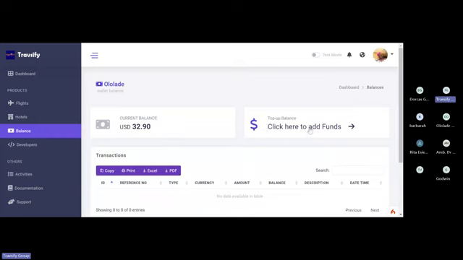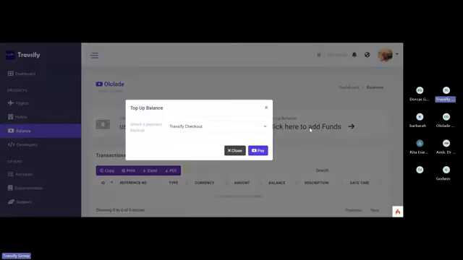Now, how do you add funds to your balance? Let's assume the client has paid you, you have the money now in your bank, and you want to issue the ticket, just click here to add funds. We have two options. You can use the Trafsify checkout. In using the Trafsify checkout, you can pay with your bank cards, or you can use local bank transfer. In the case of local bank transfer, you don't have to use your bank card, you just do direct bank transfer. So we are going to just experiment with the two.